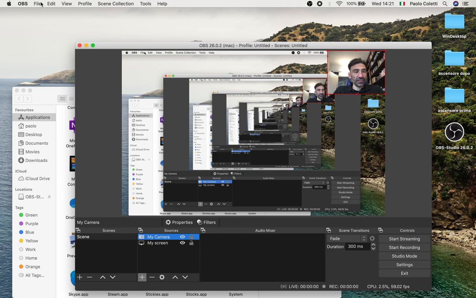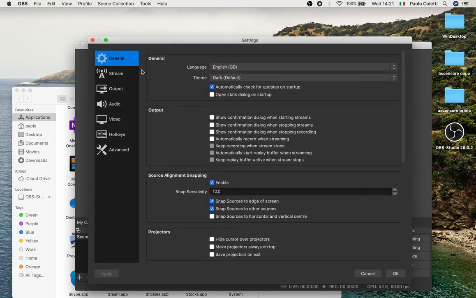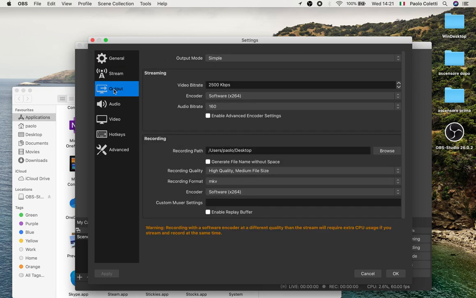Okay, now the settings. OBS preferences. Let me see, I have taken notes of the settings. Probably on Windows it's File, Settings, the same. Output. Okay. Video bitrate.